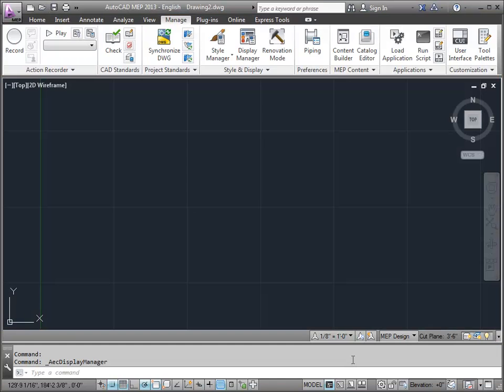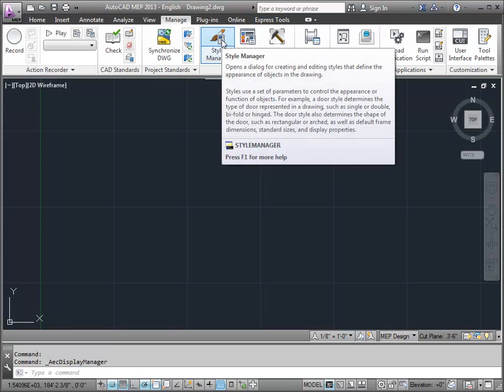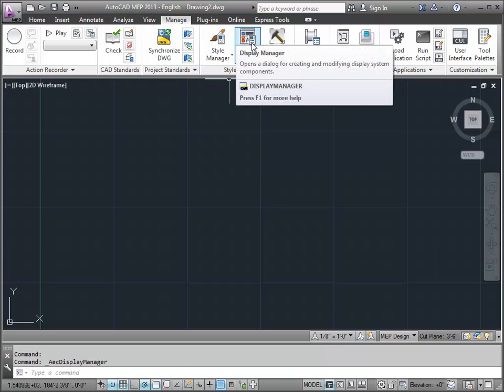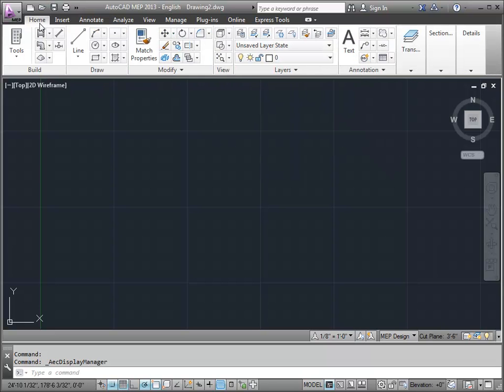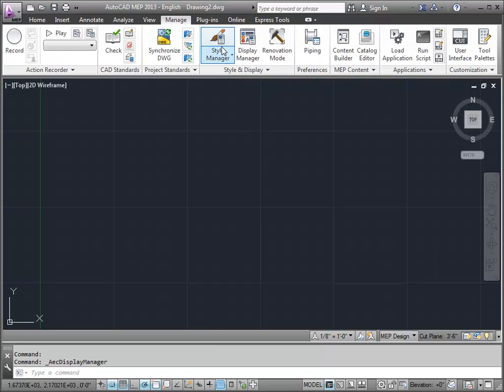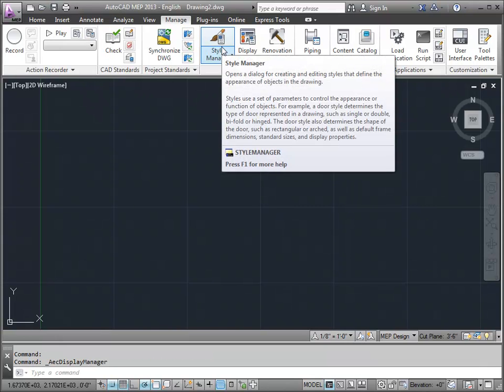And what would happen is a new release would come out, and you would have to go to 2 locations to update the layers to your company layer standards. One, you'd have to go into Display Manager or Layer Manager. It probably didn't matter much. And you'd have to edit those 29 layers. Then you'd have to go into Style Manager and edit the layer key style in all those layers.